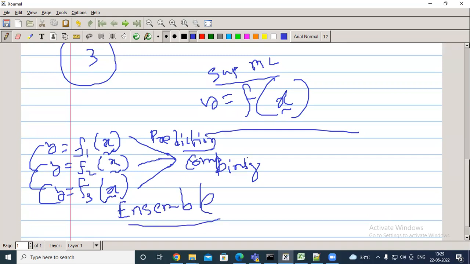Now, here f1, f2, f3 are not connected. This is a different class I am defining.